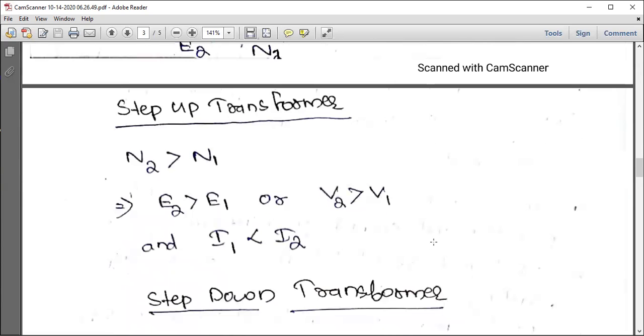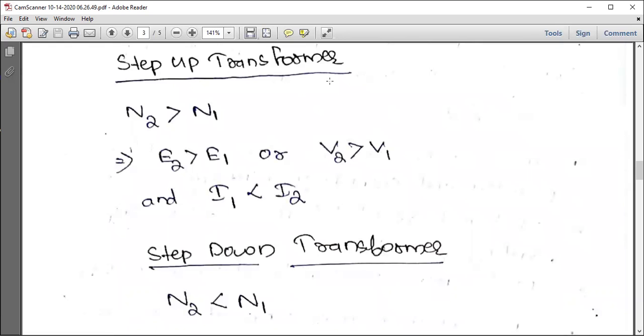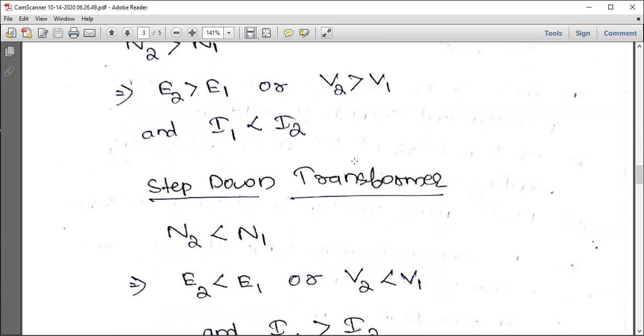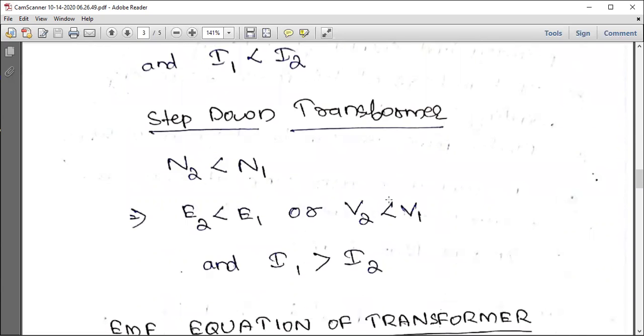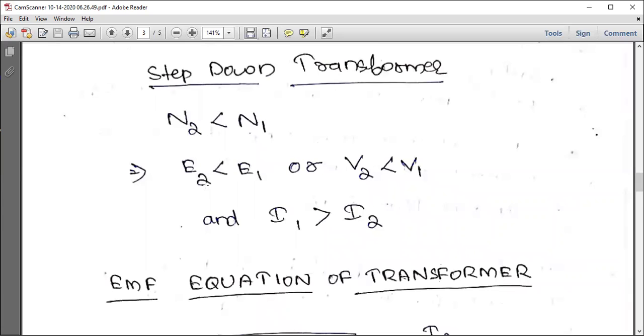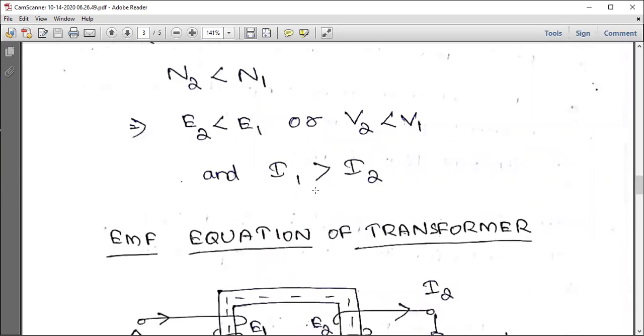So to summarize, we have step up transformer is N2 is greater than N1. That is the number of turns in the secondary is more compared to the number of turns in the primary. Therefore, we will get E2 is greater than E1 or V2 is greater than V1, and similarly I1 is less than I2. Then step down transformer is N2 less, that is secondary winding will be less. So similarly, the EMF induced will be less and the EMF in the load will also be less. But in that case, the current will be more. We saw that in the first session. What is happening in the primary and secondary, and this is during transmission, we use this. Transmission of electric power, we use this.